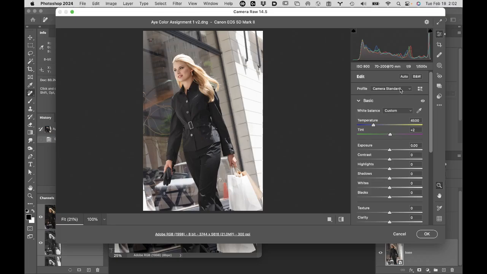But you can see that the profile I'm looking for here is not here. There's a camera standard in here. It has been custom white balanced, so my guess is that you white balanced it probably on the bag or the wall or something. It has been color balanced, so that part was okay. I'm going to cancel out of this and go to the next layer.